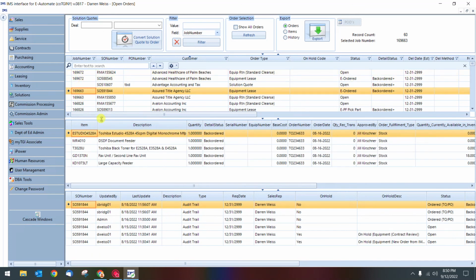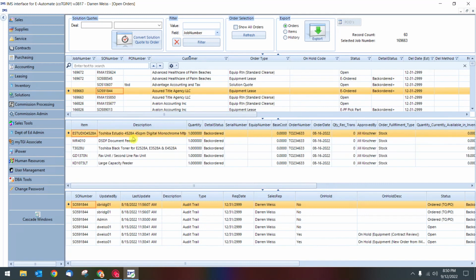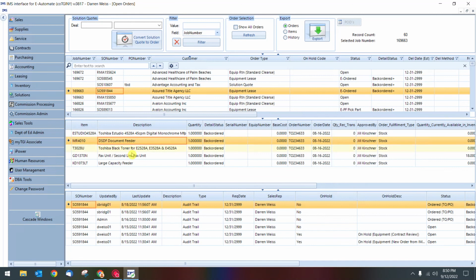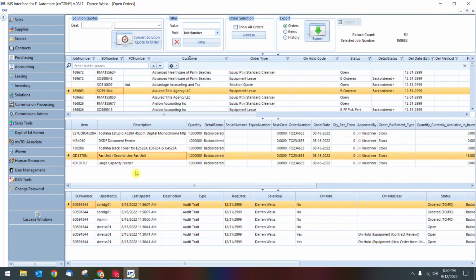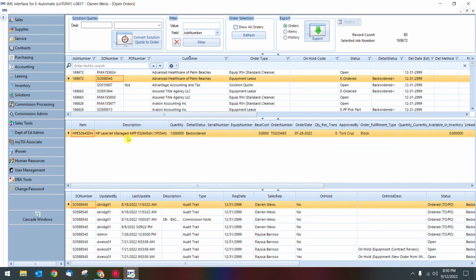After the manager submits the sales order for the new piece of equipment to be ordered, you get what's called an SO, which is a sales order number. You'll see when I click SO here, right in this section, it tells you the machine. If I go to a different account and I hit SO, you'll see I have a machine, but now there's a document feeder, there's a fax card, there's accessories. So sometimes, like you'll see with many of the HP machines, it's just the machine itself as a copy, print, scan configuration, not even a fax card on this particular deal.